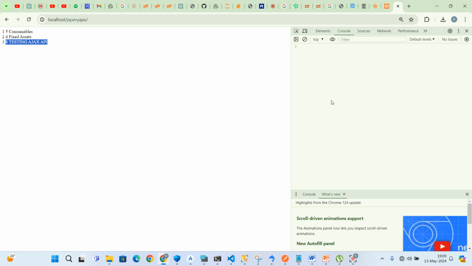Are you together? That is how we use the Ajax API to be able to fetch and post data remotely from our remote server. It can be a local server, it could be a server over the internet, it could be somebody else's server. It doesn't really matter, so long as we are able to fetch data, then we will use the Ajax API mostly. On the Ajax API, as I said, I'm going to use the shorthands, the getJSON, the get, and the post.